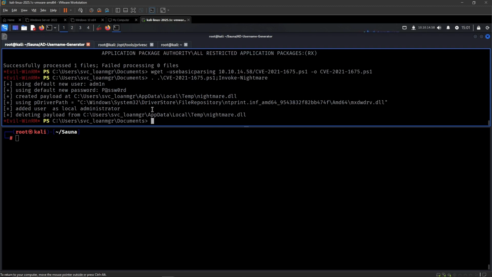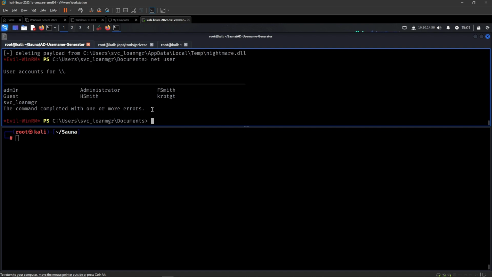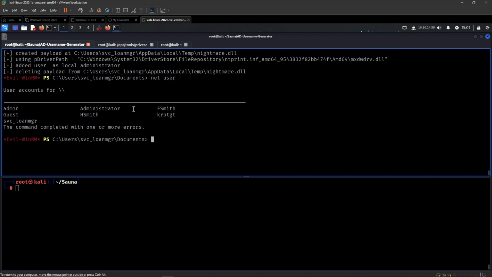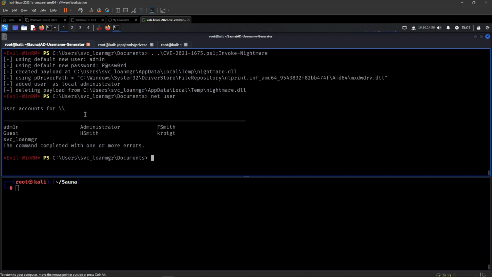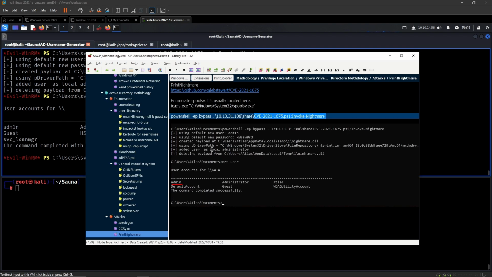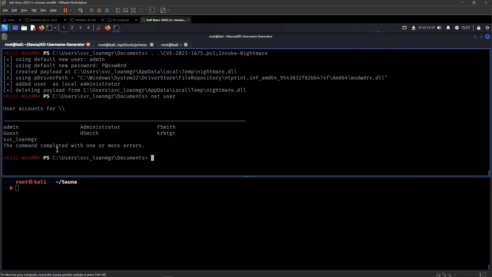Then we can pretty much run it like so to test it. We can see if that actually worked. And yeah, it is vulnerable to this attack. So I'm not sure if that's the intended path, but that seems to be a path.